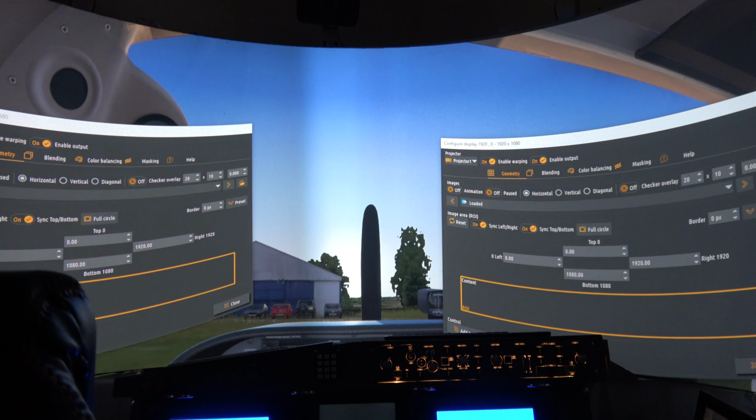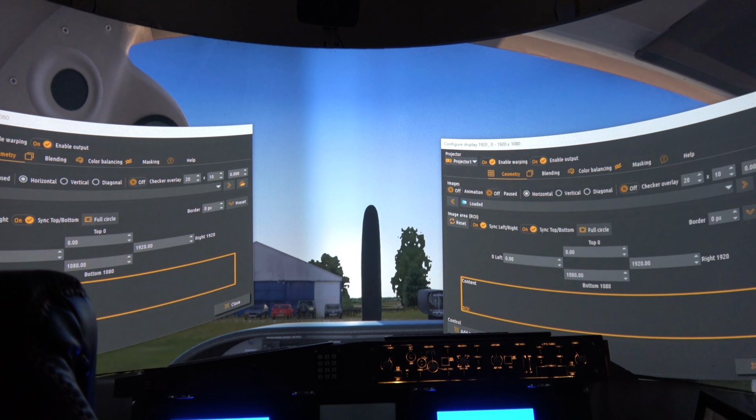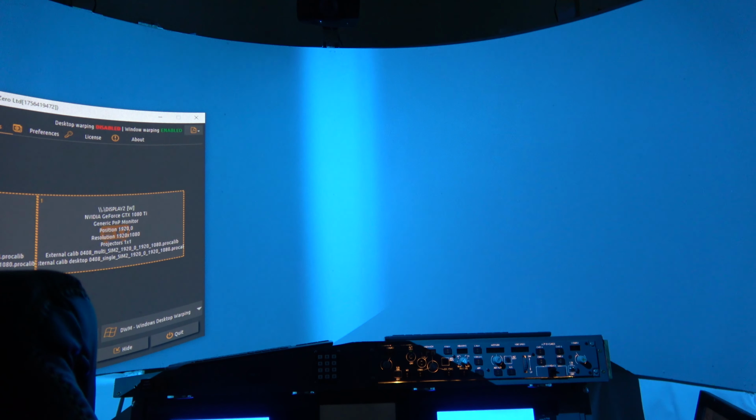So we've got a bright area in the middle. I may have left too much of a strip in the middle. So let's find out. There's an easy way to find out, and that's just to get rid of these. Yeah. So yeah, the strip in the middle is pretty bright and pretty wide. So that's not going to provide me with the level of black offset compensation that I want.